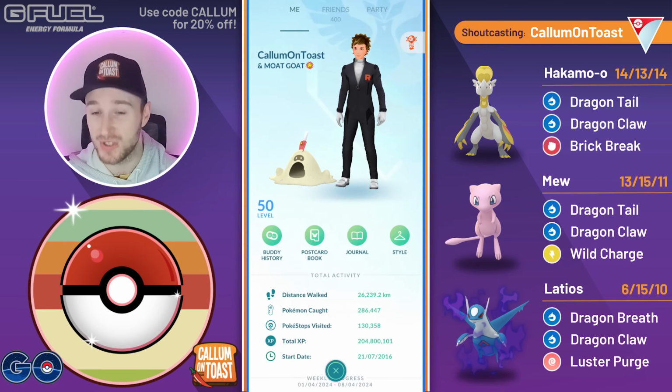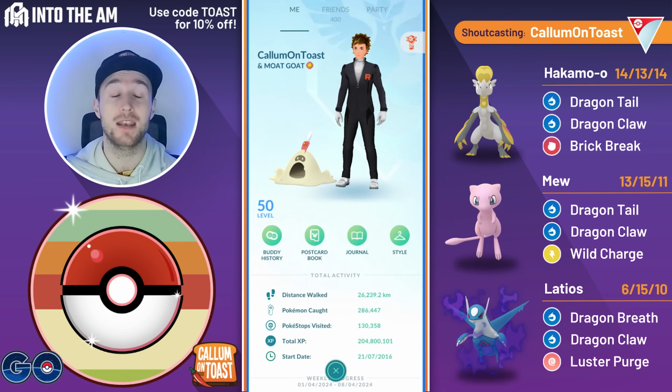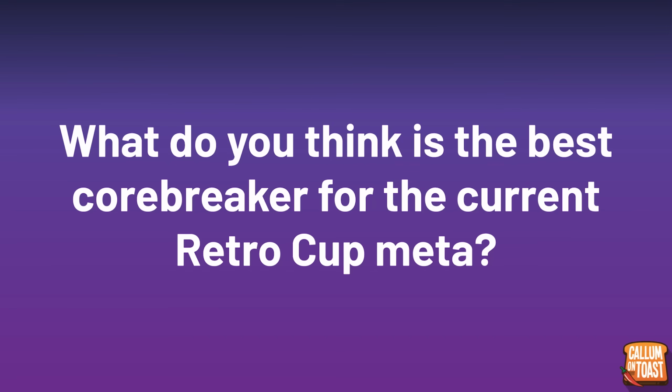Anyways, the rest of the team features Hakamo in the lead, with Shadow Latios as the closer, but there are also about 5 bonus battles towards the end where I initially used Rayquaza. So with that being said, let's get into the question of the day. What do you think is the best core breaker for the current Retro Cup meta? Let me know in the comment section down below, and let's get into the battles now.